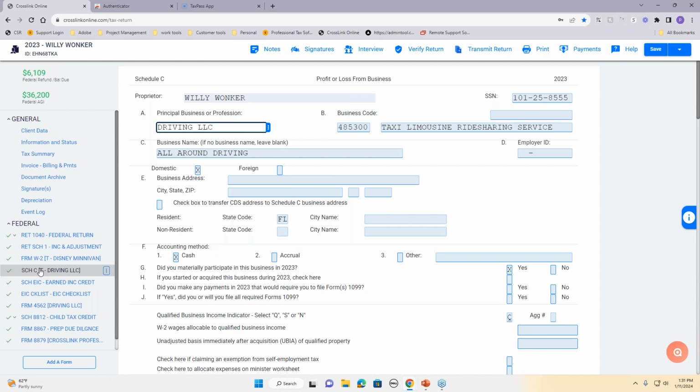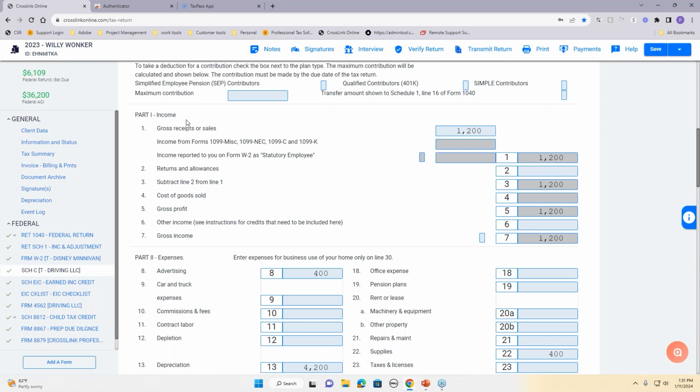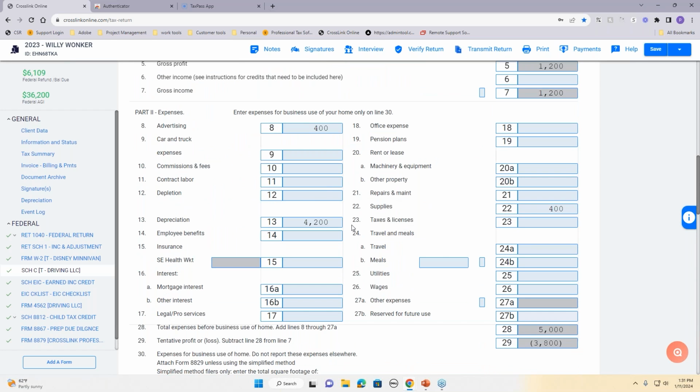So I was mentioning that we added a Schedule C. I went ahead and filled one out to preload. So we have my driving business here. You would fill in the business code and business name, and then the fields here. At the top, in part 1, you put in how much income you made on that business. And then part 2 is where you get to deduct a lot of those expenses. You go into these line items, these categories, and say, how much did I spend in advertising? How much did I spend in supplies, travel, meals, and such? This is where you put the expenses for your business.